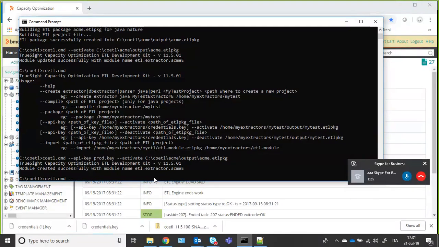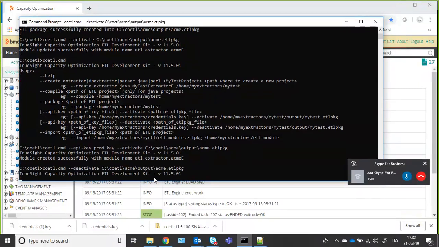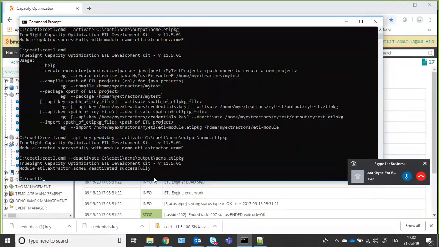I think that I've shown nearly everything. The only last thing I can show you, and it's quick: together with the activation, with a similar command you can also deactivate an ETL. So you can use this if, for example, there is a problem or you don't want customers to instantiate instances of this ETL anymore. You can run this command, and this will perform the deactivation flow that is possible in the Integration Studio. For anything else, you can refer to the documentation.